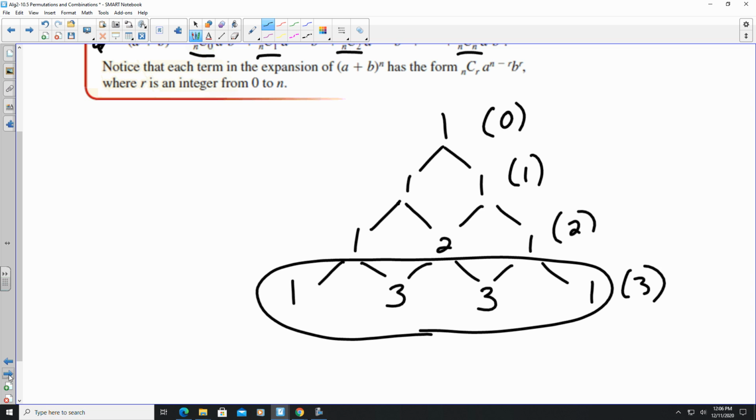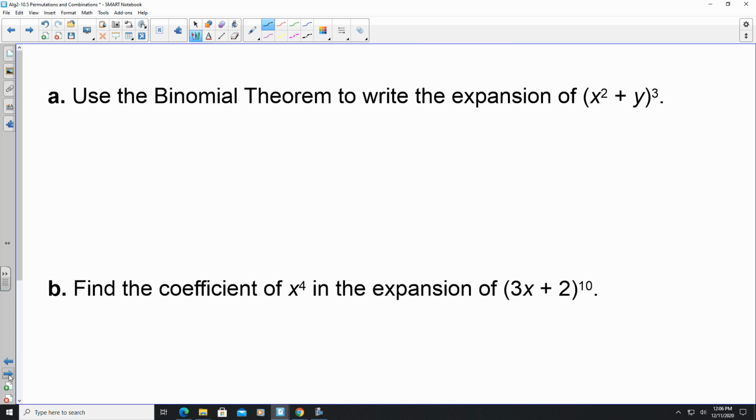So here's how it would be set up. For the first one, it's going to be 1, and then I've got my value of A right here, my value of B right here. So A, x squared for instance, is going to be raised to the third power. My B, y, is going to be raised to the 0. Plus my value then was 3, which came from Pascal's triangle.